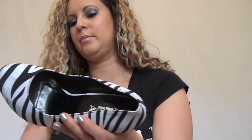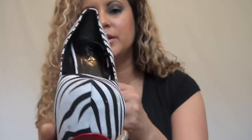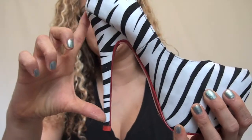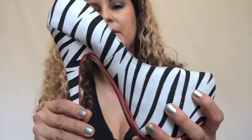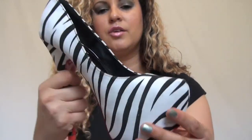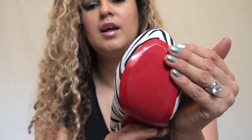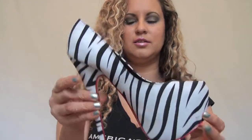And then the next ones are these beautiful, beautiful, soft zebras. They're the same style shoes, the Mystic style, but he has them in zebra. And look how beautiful that shoe is. Same thing, 7.5 inch heel, 7 to 7.5 inch heel, I believe. I think it's 7, honestly. And same thing, very comfortable on the inside, has a lot of nice padding, so your feet aren't gonna kill. And I like how it's a platform, and it does have that red felt, like the other ones, so you're not gonna slide and slip all over the place. So look how pretty that is. Oh my gosh, I just love the shoes. Who doesn't love shoes?